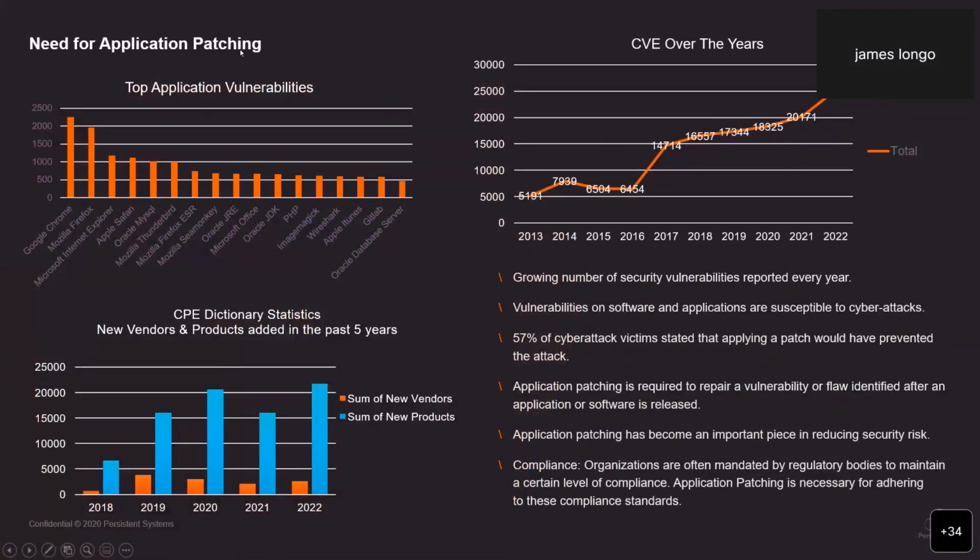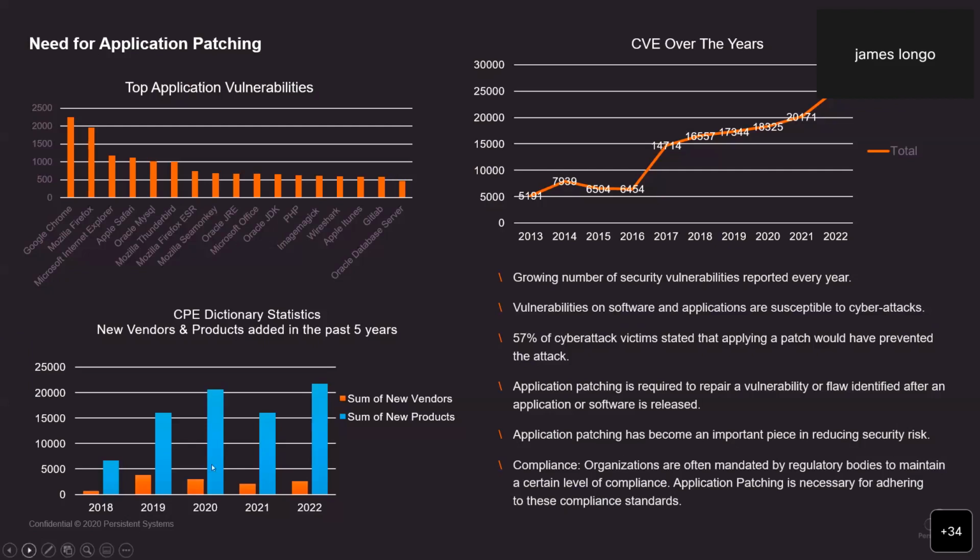So the need for application patching. Here we see top application vulnerabilities. We can see the browsers take up the 4 top spots. And we have Oracle, we have a couple of more Mozillas, we have a couple of more Oracles. Here's the JREs, the JDKs. And so the top application vulnerabilities is what Advanced Patch Manager will patch. It's not going to patch every single third-party application because there's just too many of them. But it takes the top offenders and it patches those applications.